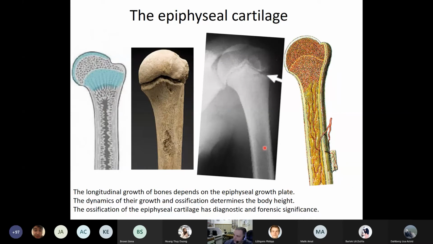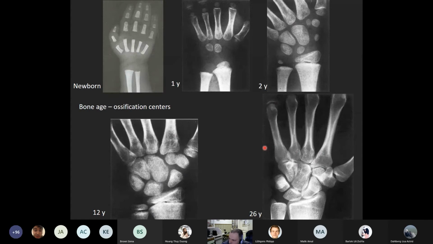Also, the development of the bone is important for your future practice eventually. These X-rays are coming from the hand or the root of the hand of people of different ages. On the top left picture, you have a newborn hand, and then here you can see 1, 2, 12 years, and a young adult. If you compare the pictures, one can see that the bones in the root of the hand and also the carpal and metacarpal bones change their shape with time. And you can see how the ossification centers appear here.